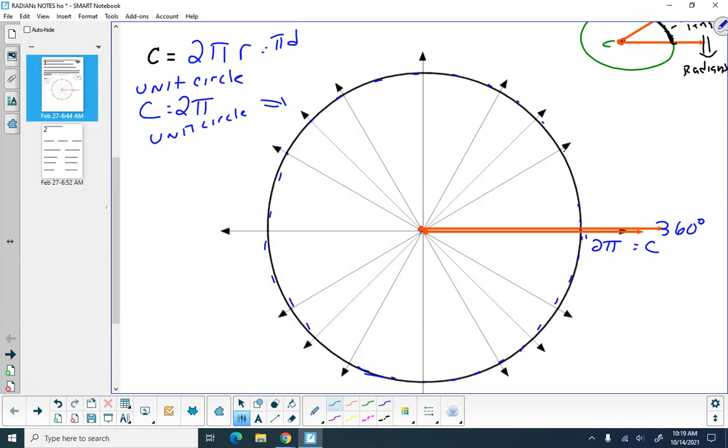So what's in the interior of this angle is whatever I rotated my ray through. Well, that angle I rotated was 360 degrees. If I take a look at the distance of the entire circle, the distance of the entire circle is the circumference. So if I take a look at this as 360 degrees, this is also 2 pi radians. Because the entire circle is in the interior of that central angle.